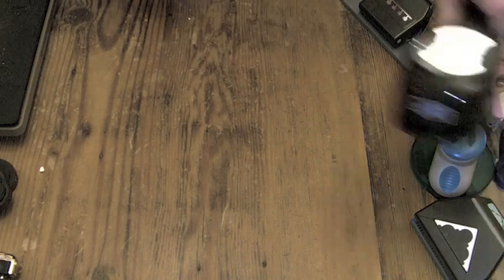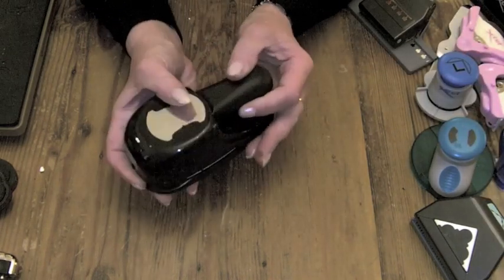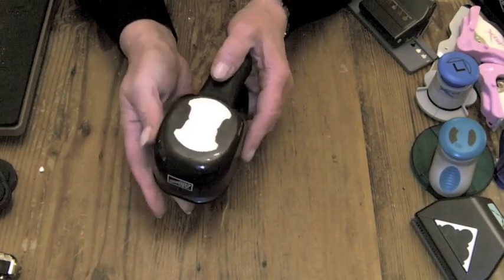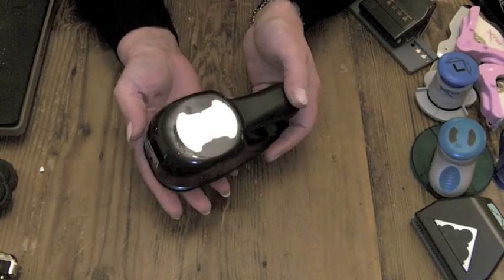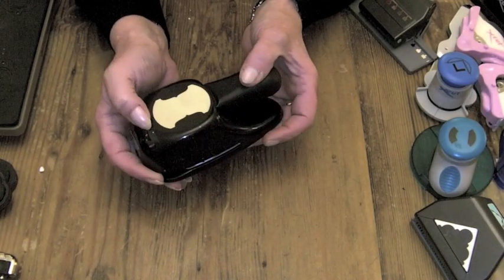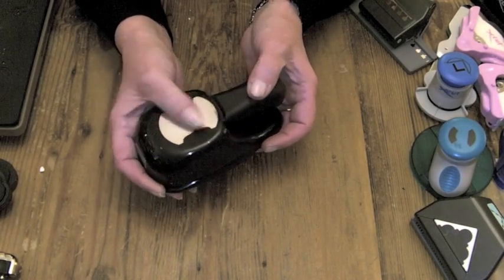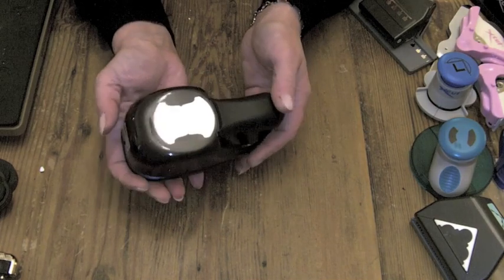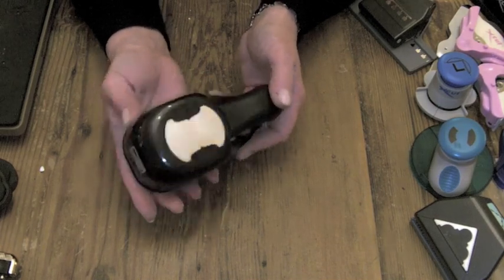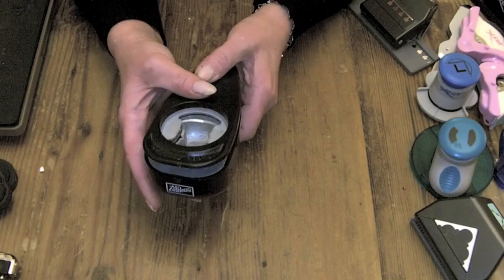My favourite favourite, and you'll see this again and again, is the Stampin' Up Label Punch. I think you can get Stampin' Up on eBay now, but they do sell through distributors and we've got one living down the road at Ruth. She's absolutely fantastic. But they're everywhere. You can find them all on the net.